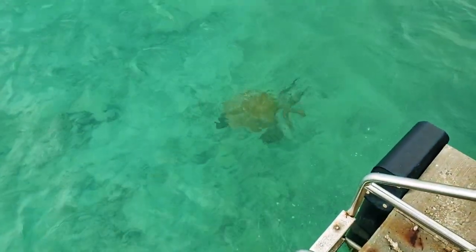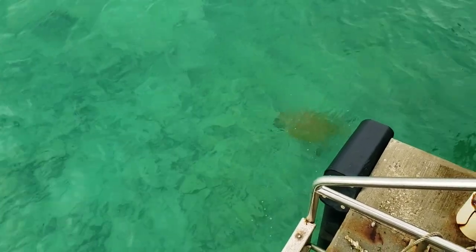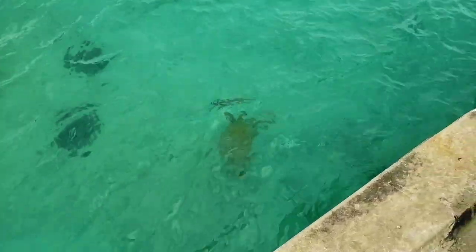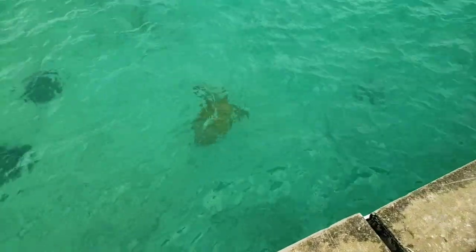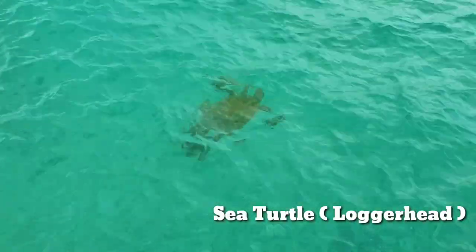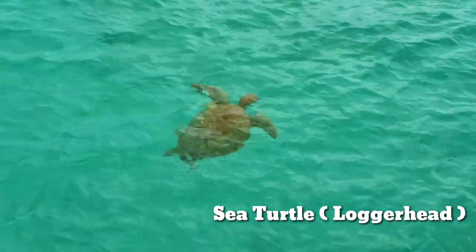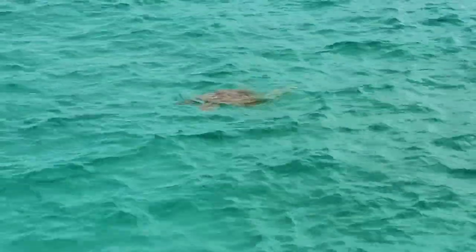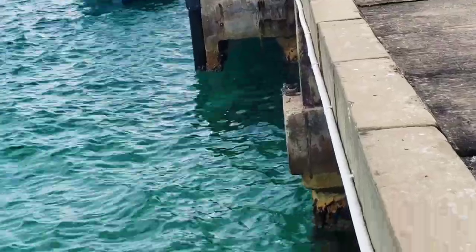Here he is, he's so beautiful! Oh my goodness, he's moving. He's going under — where's he going? Come on up, buddy. You want to see him come up? Show your beauty. It's a great place to see turtles. He's coming up! Oh my gosh, look at that! What kind of turtle is this, Lizzie? I have no idea. This is so pretty — I've never seen a red turtle before. He's so pretty — beautiful.